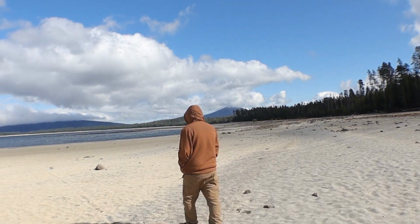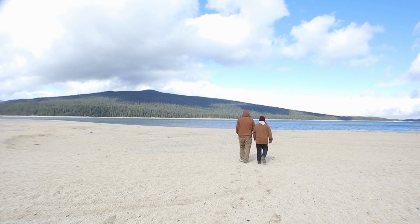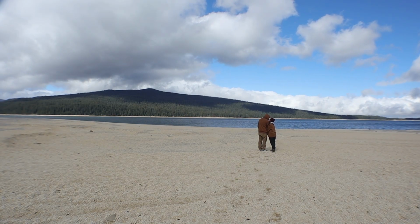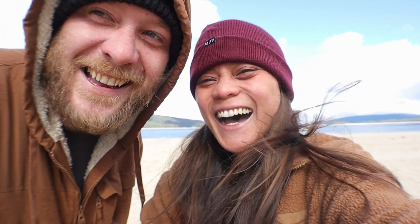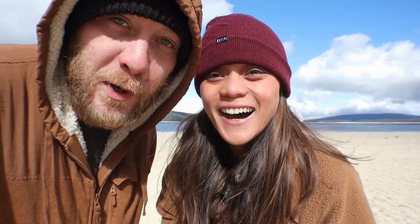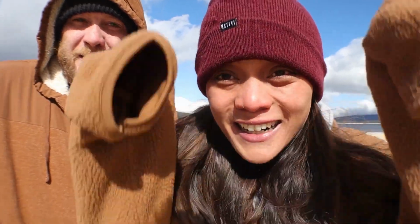We're trying to get closer to the water. Farther than we thought. We're gonna go put on some warmer clothes. Welcome to Oregon. We gotta make a fire. Make some grilled cheese and some soup. Play some games. Stay warm. Look at the lake from afar because it's cold here. It's really cold out in the open. Okay, let's go back. I'm freezing. But Oregon is beautiful. It's very beautiful.